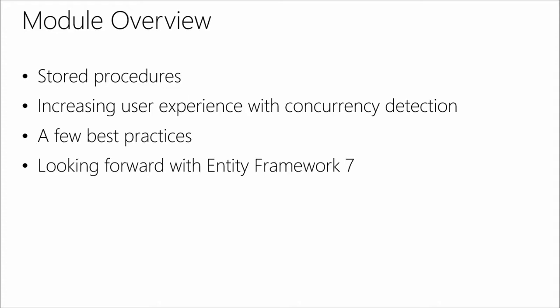Now, there's some things we won't cover. For example, when you have databases of 1,000 tables and you're mapping to 1,000 entities, there's a lot of articles on the net about breaking apart your entities and performance in those aspects. But we're going to talk about some things as it relates to a web environment. And looking forward with Entity Framework 7, we're not going to go through demos, unfortunately. The bits are still in quite a bit of flux right now as they go on to meet the deadline for ASP.NET version 5. But we're going to talk about some of the new features there, because there are some impactful things coming. So, shall we get rolling?